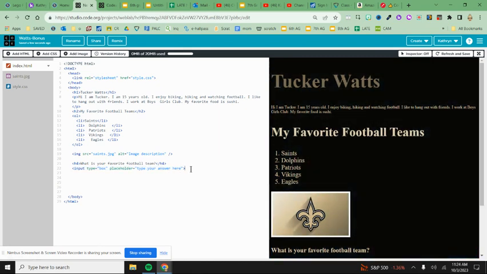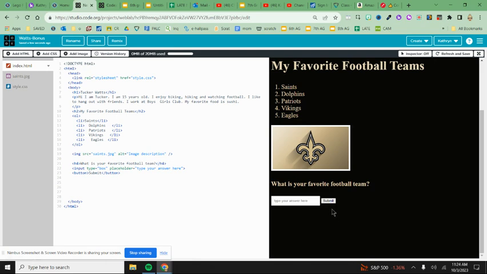And then I'm also going to come down one more line and I'm going to make a button. Button, tag, enter, submit. Let's do submit. And a close button tag. And let's take a look at how much better that looks. So now I have a button. Now I need to style that button because it looks awkward, tiny next to that.